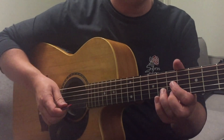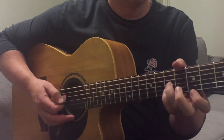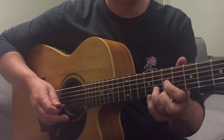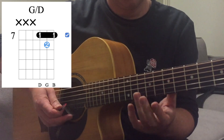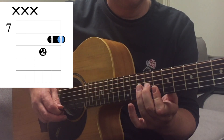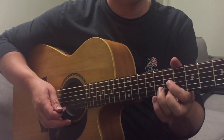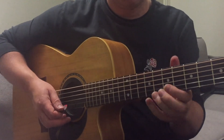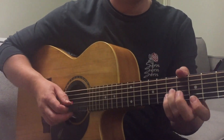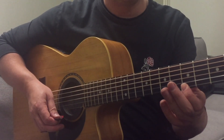We have 'Bittersweet' here, so the first chord is like this. We have this D shape on the 7th fret, and then it goes to this shape on the 9th — we have the 9th fret on the G, 8th fret on the B and E strings. It's actually a C chord, the top of a C bar chord. And then we go to this shape here, which is a D chord — the 7th fret on the G and the B strings, and then the 5th fret on the E string.